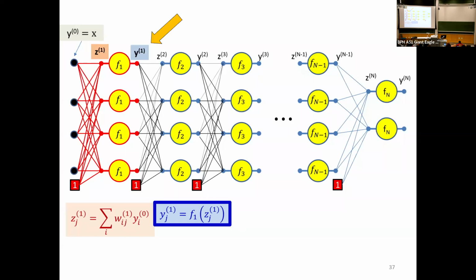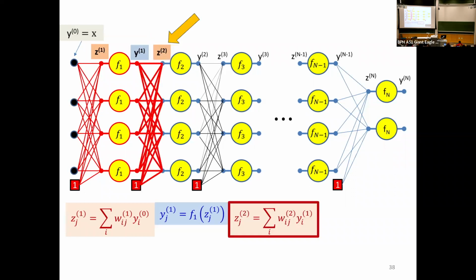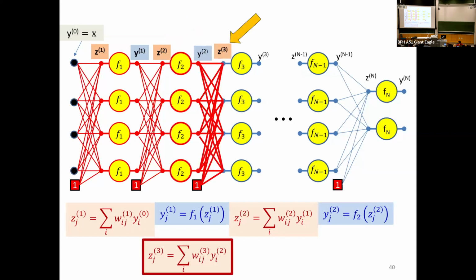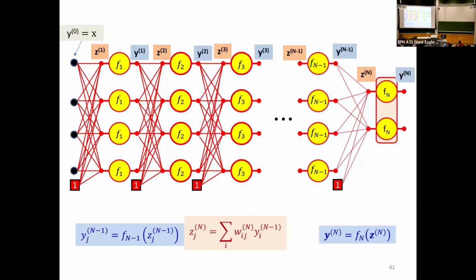So I'm going to be computing the affine values at all of the neurons again, right? It's going to be just the same weighted sum. Yes. So we're going to be computing the weighted sum of the outputs of the first layer neurons at each neuron, and you get the z values at each of the second layer neurons. And then you put them through the activations again. And you can keep doing this going all the way forward. Eventually, you're going to get the outputs of the final layer, and those are your network outputs.